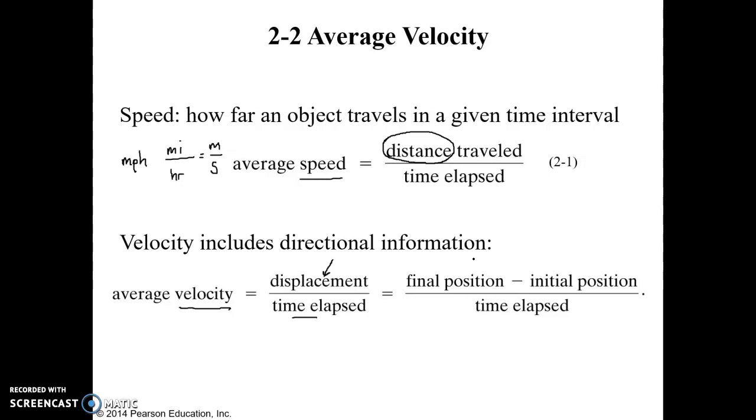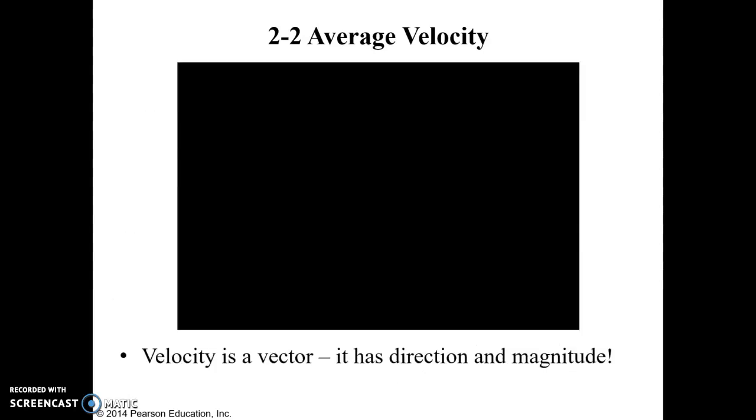It is a vector quantity that is found by taking the displacement divided by the elapsed time. Or, in other words, we could say that is the final position minus the initial position, because that is, after all, how we find displacement. So x2 minus x1 divided by t, or we might say delta t, or we might even describe x2 minus x1 as delta x. So delta x over delta t just means change in position over change in time, and that gives us velocity. If I put a bar over that, that means average velocity.